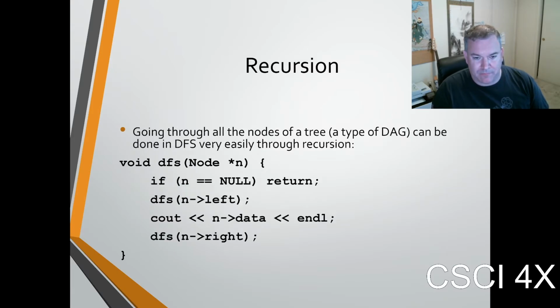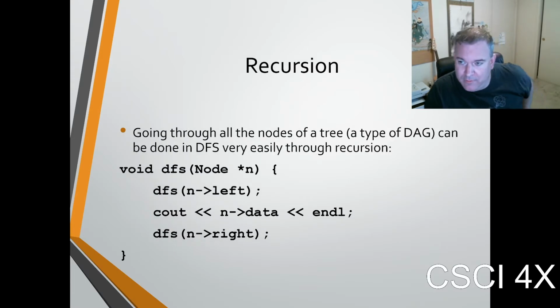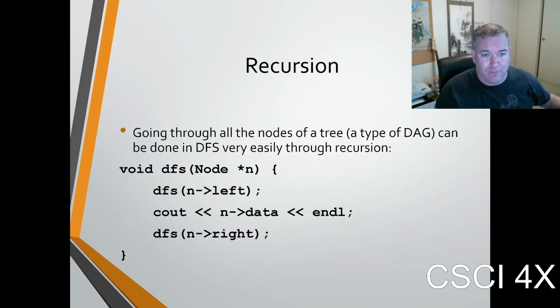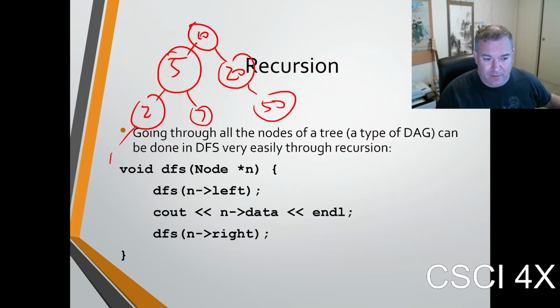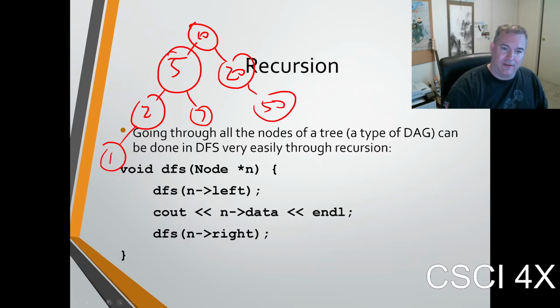Okay, so that said, sometimes you can write a function that's very beautiful, right? If you have a binary search tree, again, this class requires 41. The basic rule for a binary search tree is that everybody to your left is smaller than you, everybody to your right is bigger than you, okay? And so you can write DFS very cleanly and very beautifully by simply saying print everybody in the left subtree, then print my value, then print everybody in the right subtree.